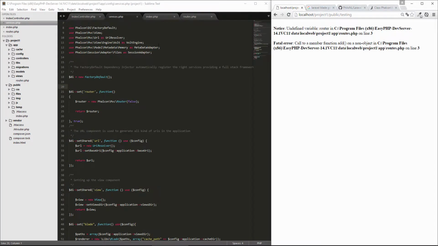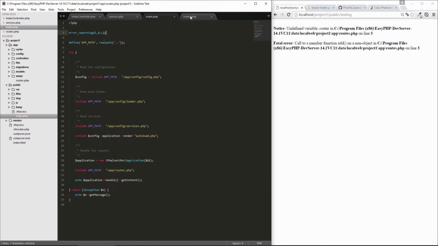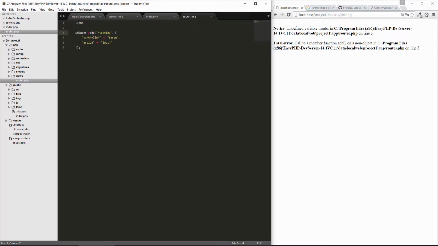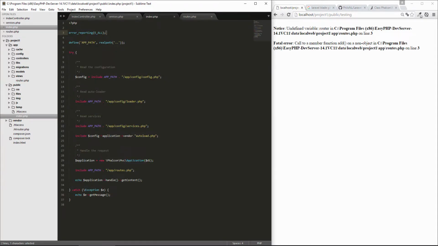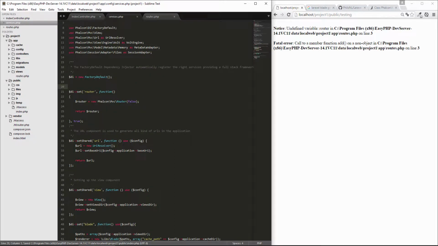Okay, so the problem is inside here I can't use this, and I don't have the router variable available in this file. It's because I'm including this file in the index.php. I'm going to cut this. I can't do it here. Close it and put it right in between the router variable and the return right here. So what I say is that this variable is going to be available inside this file, and then whatever I get from this file, I'll return it.